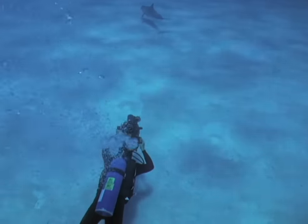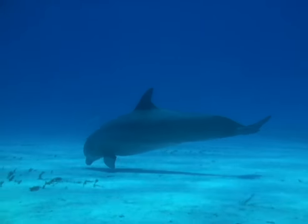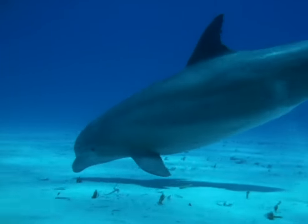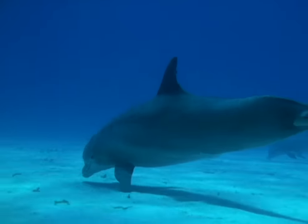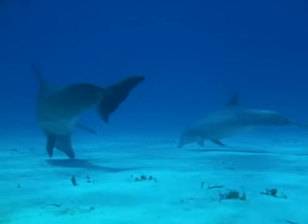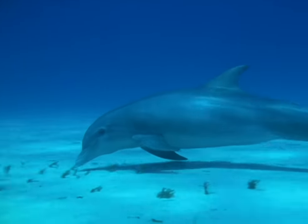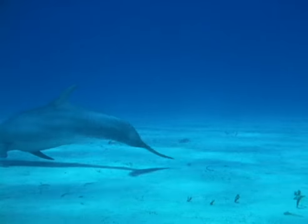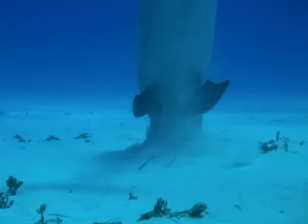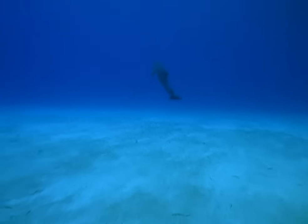I never would have expected to see dolphins feeding in this way. It was really unusual. I didn't expect to get very close, but I was able to get within six or seven feet of the dolphins while they engaged in this behaviour. The trick to getting close is to spend a lot of time trying. We spent days following these dolphins around, and eventually they became accustomed to us — they just carried on as if we weren't there. Howard's film confirms that these bottlenose dolphins did indeed feed regularly like this. The scientific study of their technique continues. Another secret of the sea had been revealed.